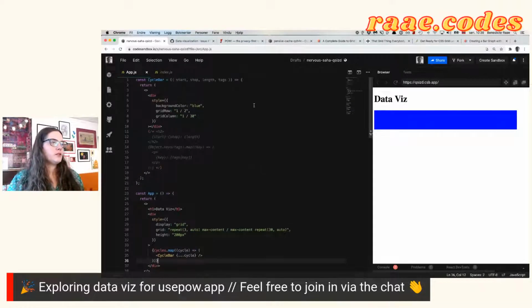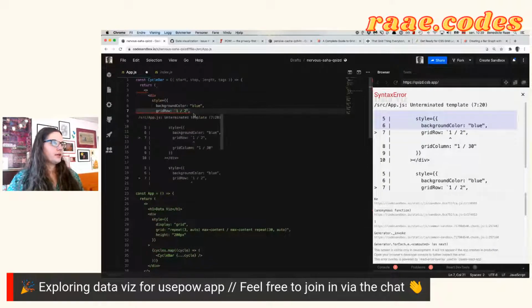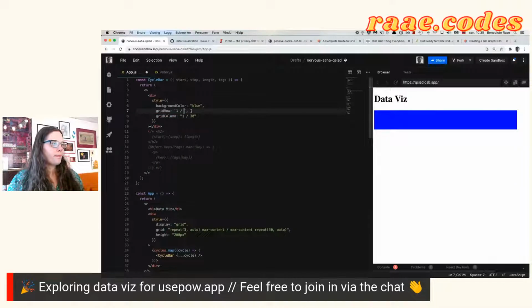And now we want to use some of our props. Start, stop, length. So we want to do length. So we always want to go from grid row 1 to, and we're going to use template interpolation, whatever it's called. Oh, we need to know what index this is. I'll also have to give in the index.